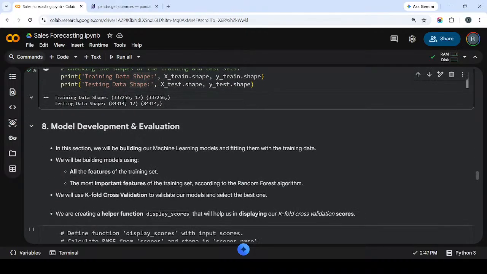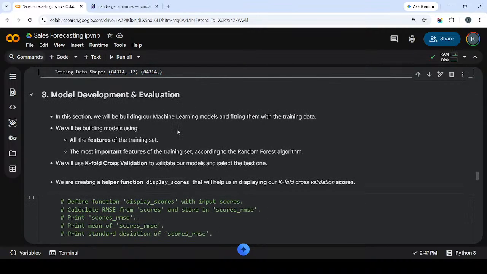In training, we have training data. We have this many rows and 17 columns, and for this many rows we have the target variable. And in the test set we have 84,314 rows. Now model development and evaluation.